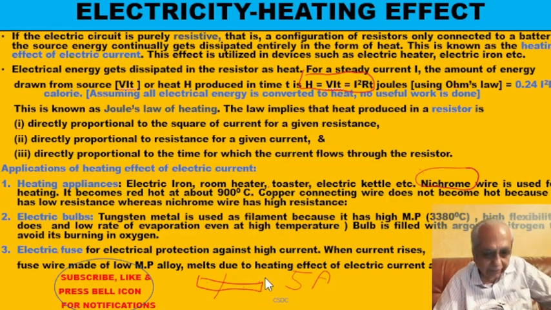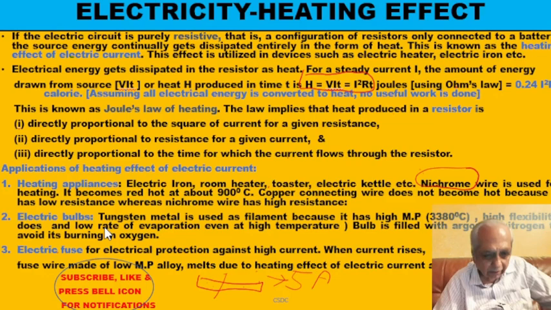So, it will save our appliances and wiring from damage due to overcurrent. Is it all right? So that is the function of the electric fuse. Electric fuses are made up of low melting point alloys, and they are designed with a thickness so that whatever is the current rating, it will blow at that rating. So they have fuses of 1 ampere, 2 ampere, 5 ampere, 10 ampere and many other ratings.